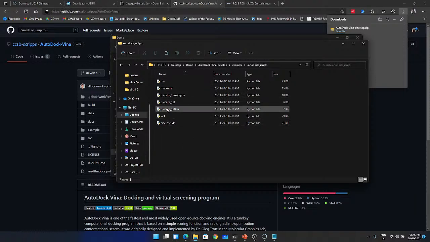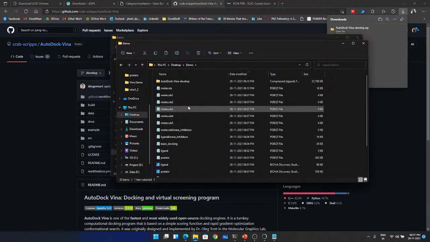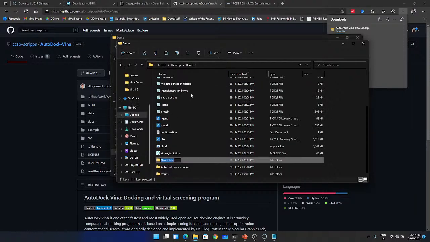It also has the grid parameter generation scripts, zinc grid parameter generation scripts, and the water script, that is, basically hydrating the ligand. You also have a script for adding zinc pseudo atoms to the protein. So these are very useful for all kinds of docking. What I'll do is simply copy all these scripts and put them into our main demo folder, or actually create another folder here so we can access all of this.